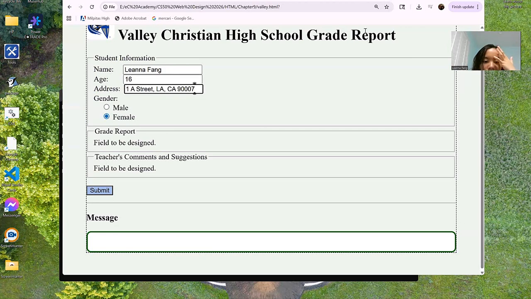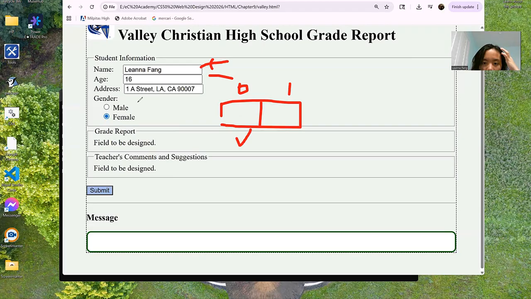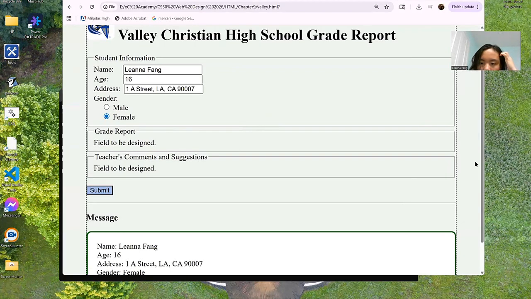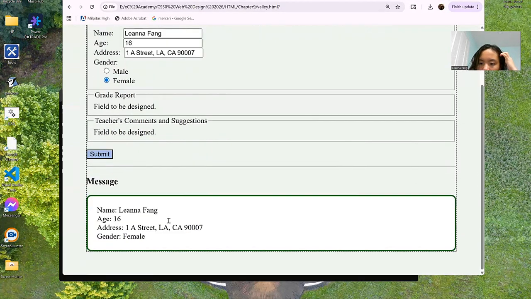These are input boxes. In the input box you enter a string, and the gender radio box will create a gender array. The gender array has 0 and 1. 0 checked means male. 1 checked means female. So right now your 1 is checked. Let's click submit. So the gender selected is female because only female was clicked.